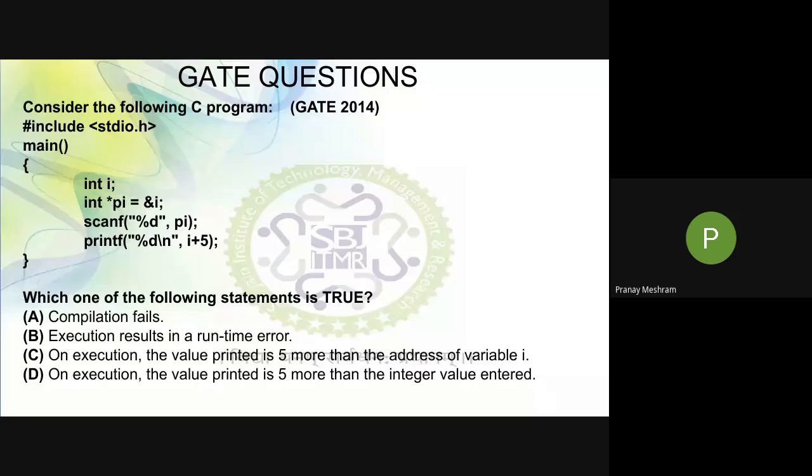नहीं बेटा, आपको ध्यान होगा, अगर आपने अच्छे से स्कैनफ यूज़ किया होगा तो आपको मालूम होगा कि स्कैनफ में हम लोग जब भी कोई वेरिएबल का नाम लिखते हैं तो हम लोग एम्परसेंड ऑपरेटर लगाते हैं, बराबर? लगाते हैं कि नहीं? तो एम्परसेंड क्या करता है? वो एड्रेस देता है आपको। तो एम्परसेंड हमेशा एड्रेस देता है, इसका मतलब ये होता है कि स्कैनफ को हमेशा एज अ पैरामीटर एड्रेस ही चाहिए होता है ना? और pi में ऑलरेडी एड्रेस ही है ना, बिकॉज pi इज अ पॉइंटर वेरिएबल। तो वो गलत नहीं हो सकता है, वो सही है। समझ गए ना आप मैं क्या बोल रहा हूँ?